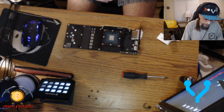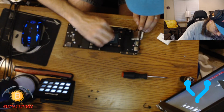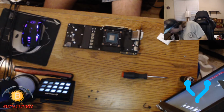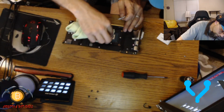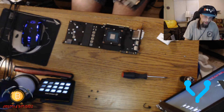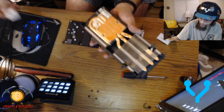Now, just to go for that little extra cleanliness, if there's any kind of residue that I can lift out of the chipset itself, I will attempt to. Bam. Just like that. And get the cooler, do the same thing to the cooler, just to get any residue that I can lift up, I certainly shall try to.